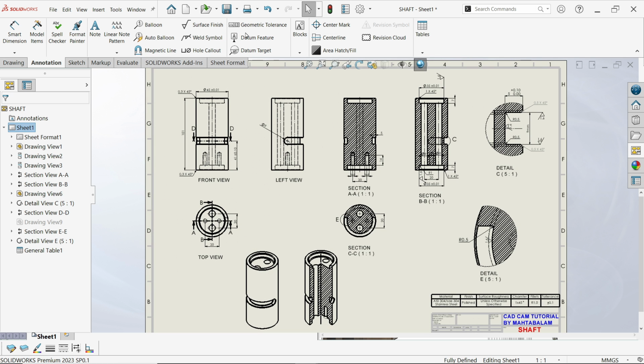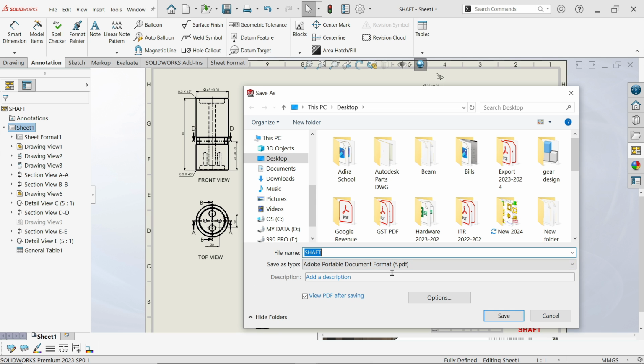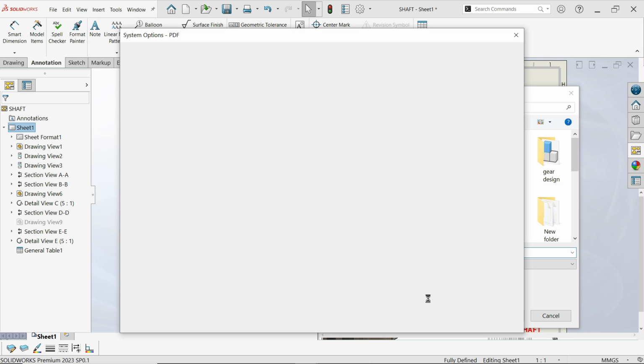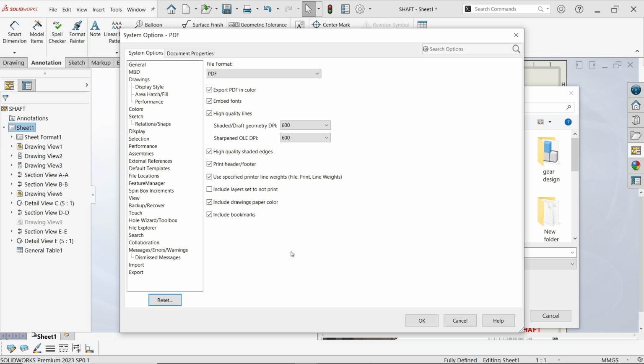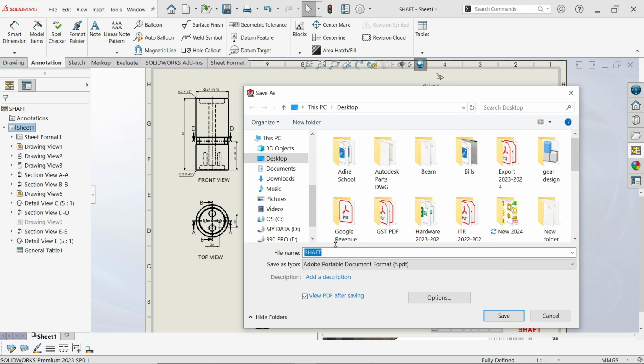Save as. Now here, save as type, choose PDF option. Now see, include drawing paper color unchecked, save. Okay, this file is already here, so I am going to name it share 2.